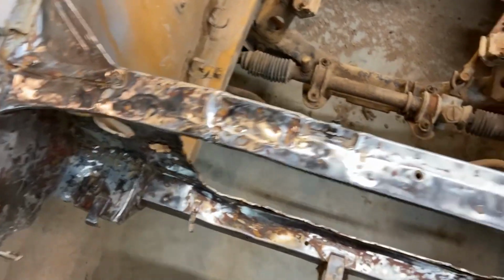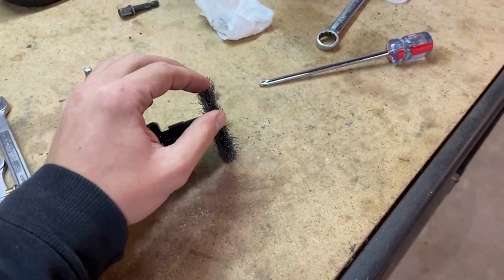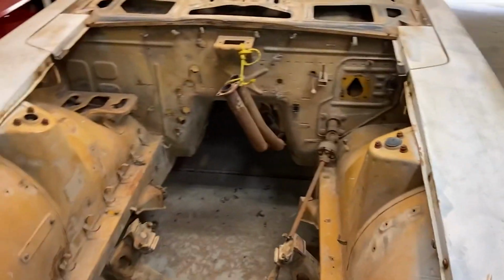All right, so I finished sanding down that front section and it's looking pretty good. I wasn't able to get all of these grooves with the current bit I'm using. It's just not pointy enough. So I ordered a new one that'll come in the mail and then I'll get back to that. For now, we're gonna start moving on to the engine bay.